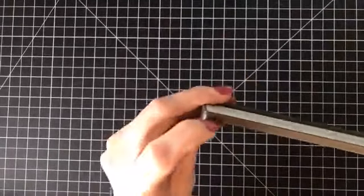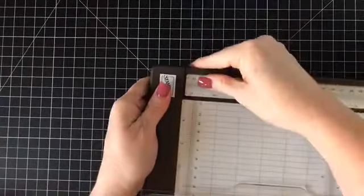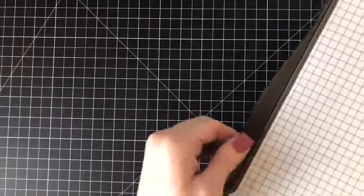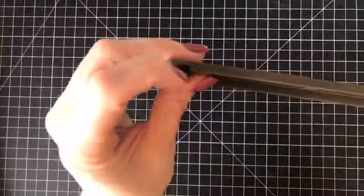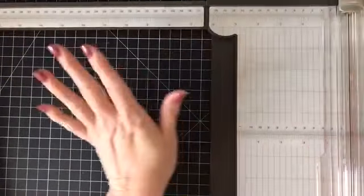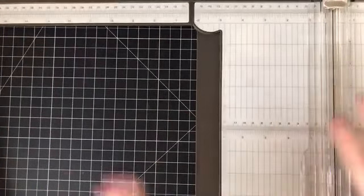You want to make sure that the piece here — it's like a little hook — slides in and that's what holds it. I know I have one trimmer where this piece is really difficult to pull out, so I like this feature where it just kind of clicks in. This whole thing sits flat — there's a little stand so everything sits flat. The whole thing feels like it's just flat on your surface. It's so flat, it's crazy.